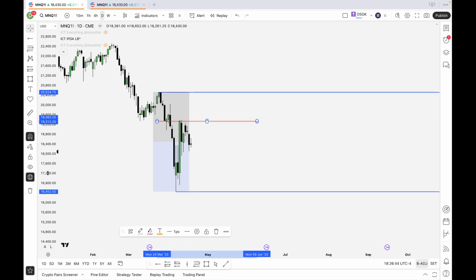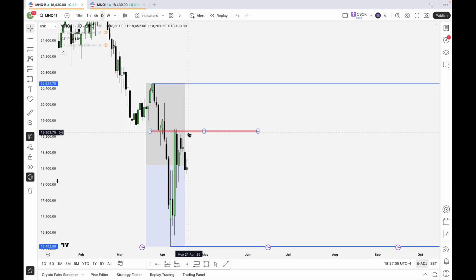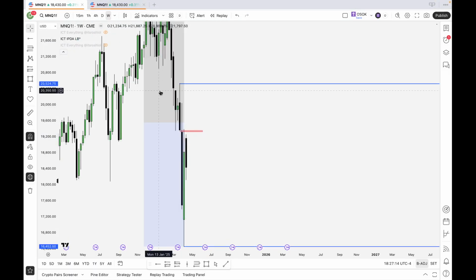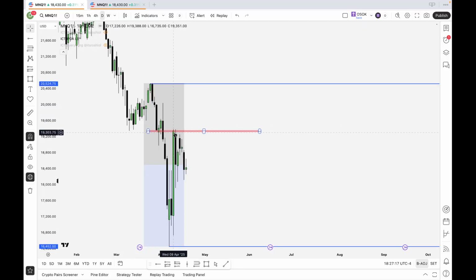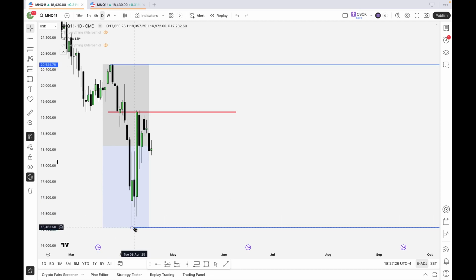So on the daily chart, what I'm seeing here is we had this bullish change in the state of delivery, but then now we came up into this internal range, tapped this bearish order block here, and notice the bodies almost perfectly overlapping that weekly imbalance here. So if I go back to the daily, body completely fills it. And now we're just kind of stuck in a range between this high and this low.